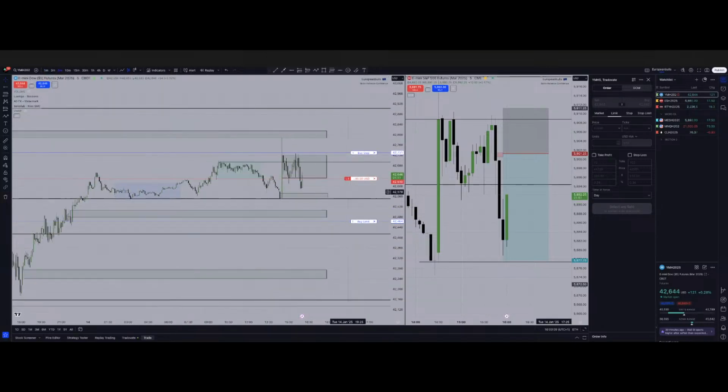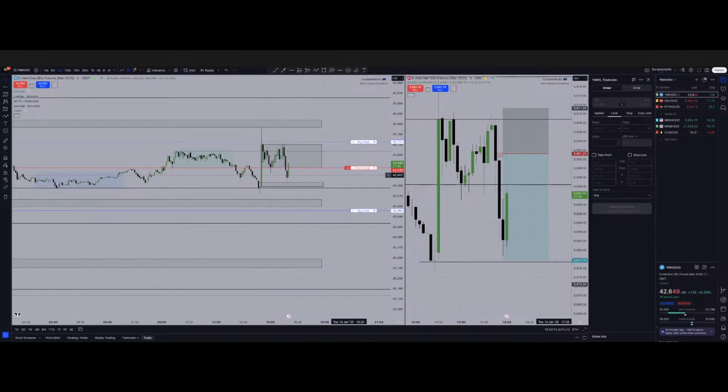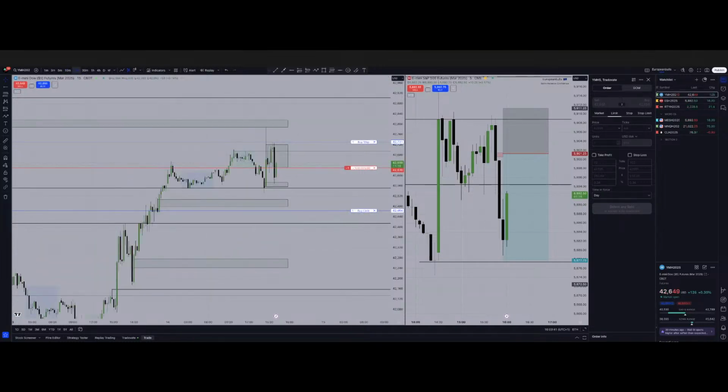If I see a 5 minutes engulfing, I would probably close this trade. It doesn't matter wherever it is. If I see a bullish engulfing on this one, I will immediately close the trade, because I was aware of the risk of a bounce back up, but I want to see if there's a lot of volume or it's just retracing. As far as I can see, the volume is not too much on the buy side, but let's see.